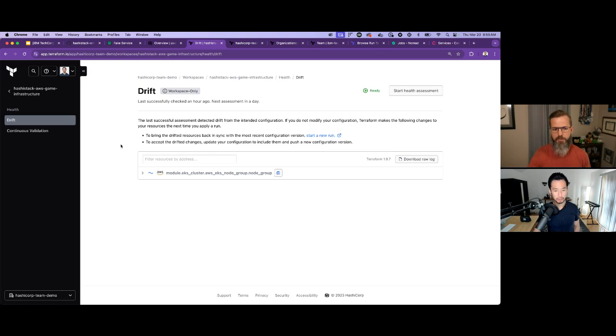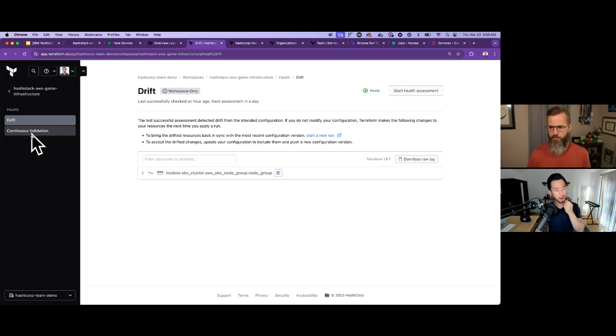Yeah, so what we're looking at here is what's known as drift detection. Now, the concept of drift when it comes to Terraform is the difference between a resource as it's been defined and a resource as it exists in the environment. And so what this is doing is it's checking against the configuration, the code, and the service, and it's found that something has actually changed within the environment. In this case, a node group has drifted away from the way that it's been defined. And so it's giving us that alert so that we have an automated manner of detecting that a resource is out of sync.